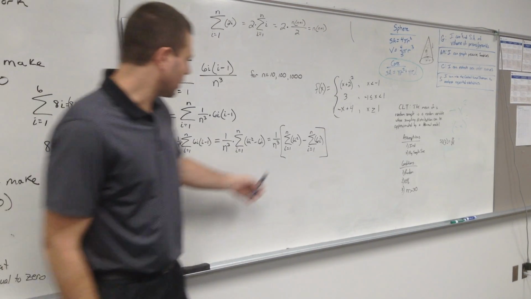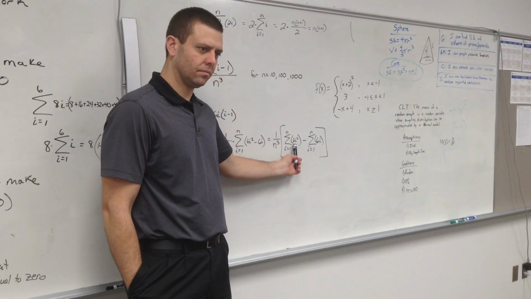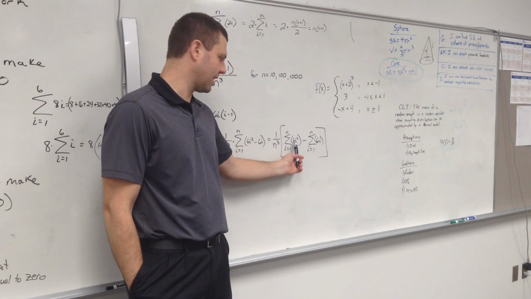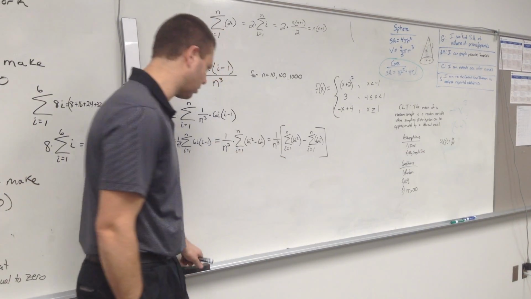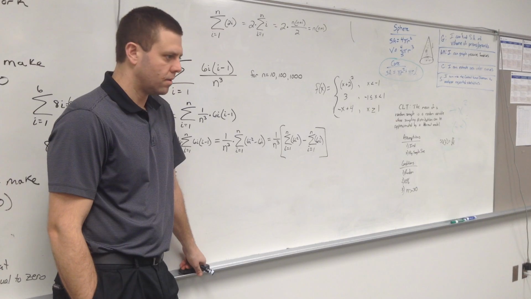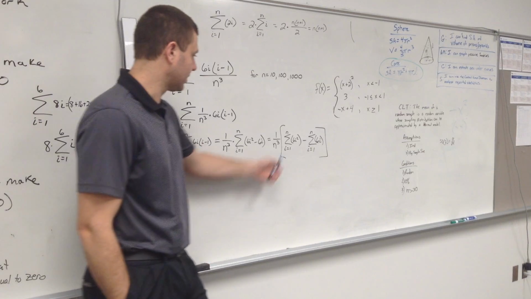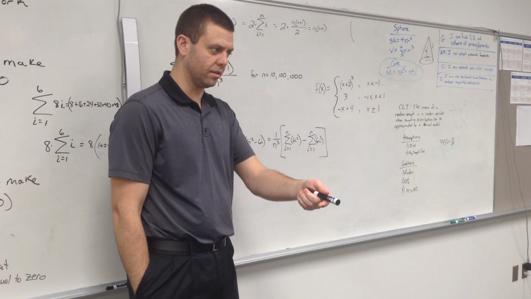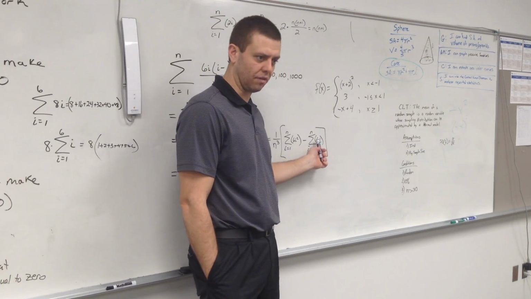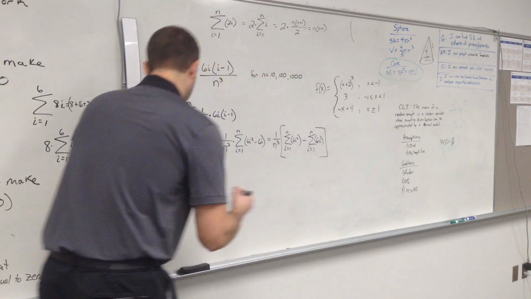So, okay, now let's look at those individual sums. What do you think I'm probably going to do with this one? Think of the formulas I gave you. We don't quite have one of those formulas, but if I use one of the properties, then I should be able to use one of those shortcut formulas. So if you bring the 6 out, then aren't I adding together the perfect squares, the i squareds, and don't you have a shortcut for i squared? And then the same thing on this one. If I bring the 6 out, I've got a shortcut for the i. Exactly what I would do next.